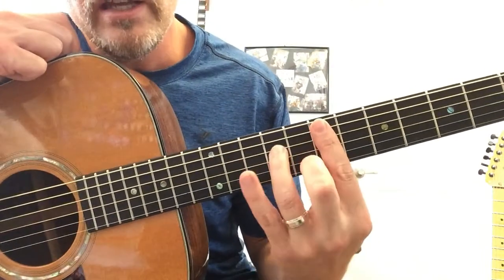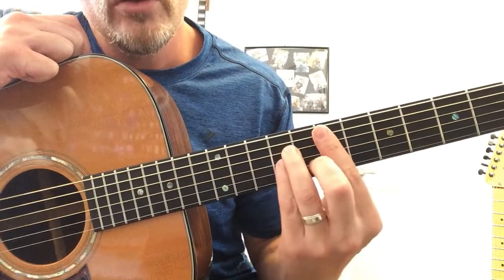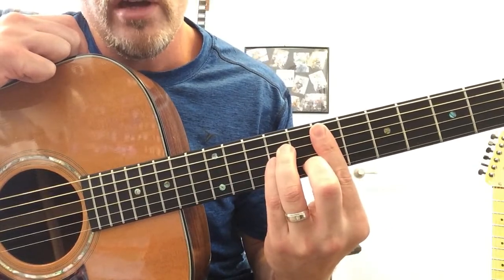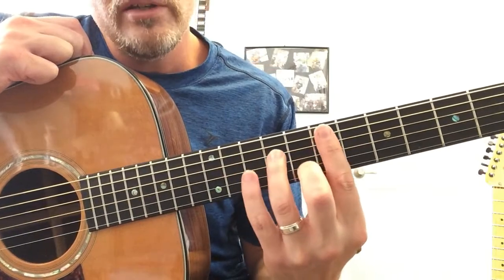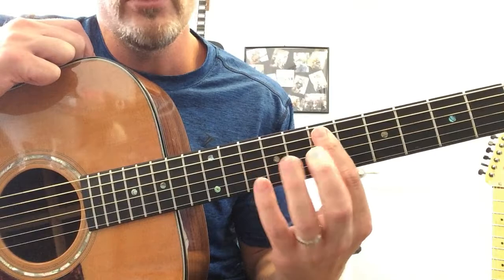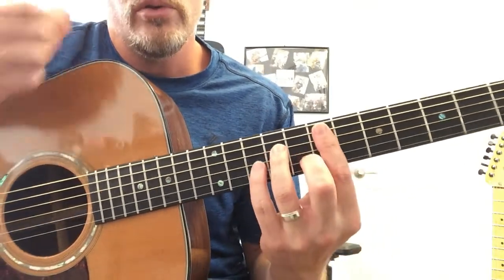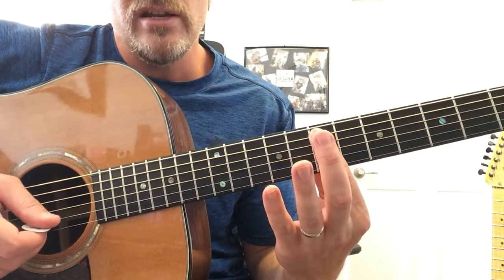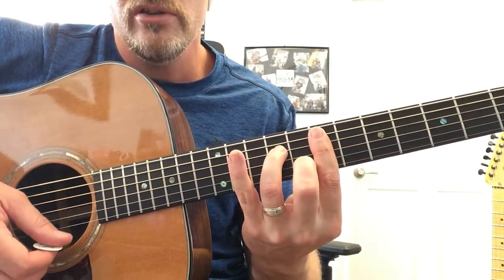So this looks like an E minor 7 chord. Here's your full bar chord if you were doing it that way, and then of course you take the pinky off and it becomes like an E minor 7. But it doesn't sound like an E minor 7 because of the tuning with the 5th string being down a whole step. So when you hit it, it's actually a D note with a G chord underneath it.